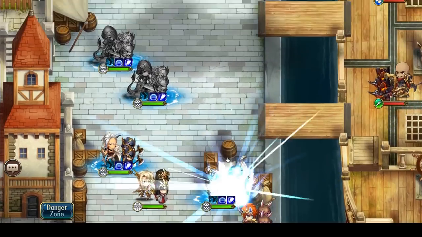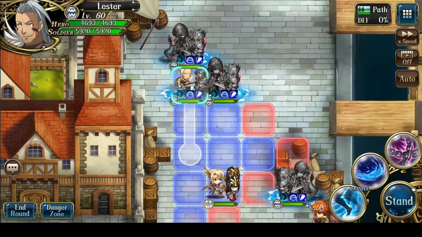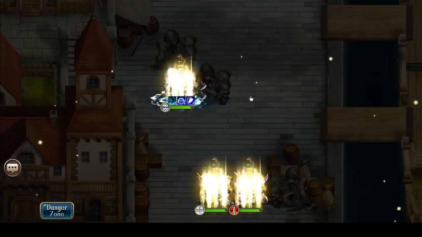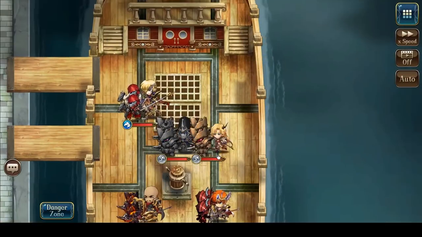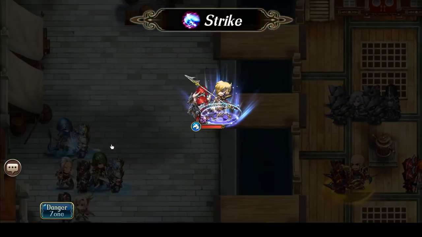Third buff. Lester can move up a little. Elwin can back off a little. Fashion buff. And then Liana will just come up like so. So there we go. Everybody moved and I'm ready to face off against the enemies.